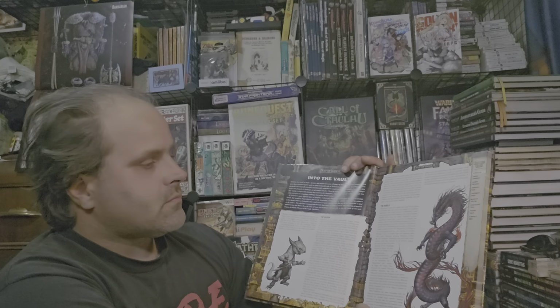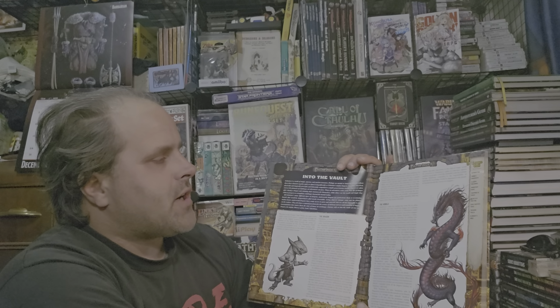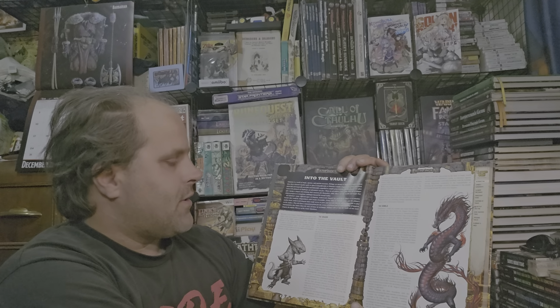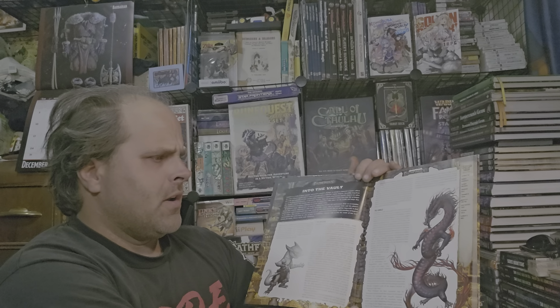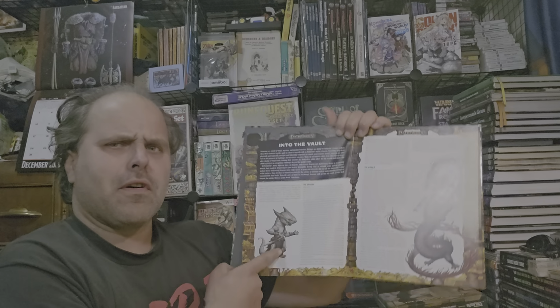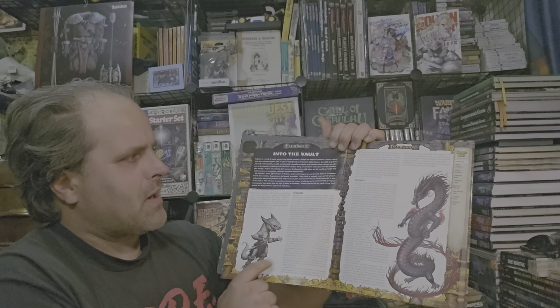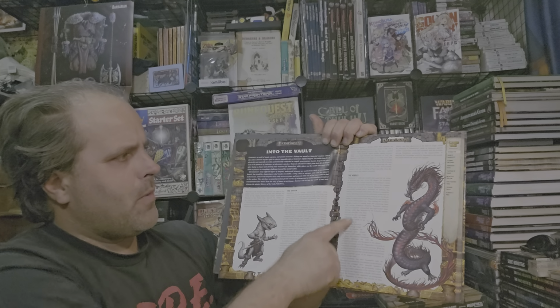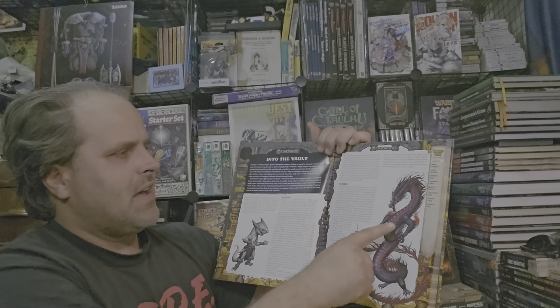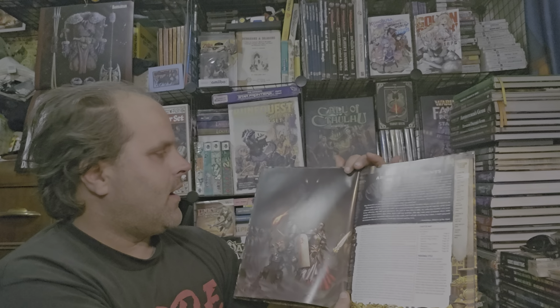Right here is a nice little introduction to the two main characters of the Treasure Vault, the dragon and the kobold, which is, weirdly enough, they put the kobold over here. Here's the dragon description. They put the kobold here, and they put the kobold description right here, and you got the dragon. Okay. Kind of weird, but okay.